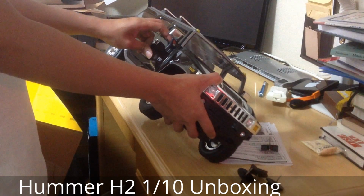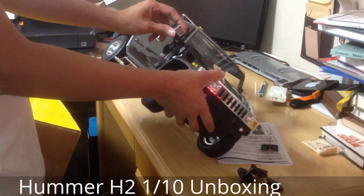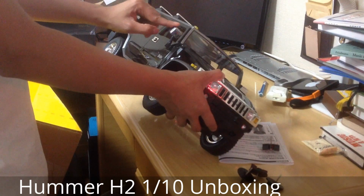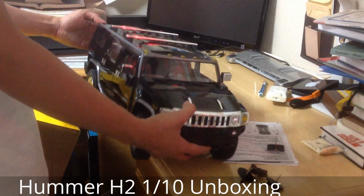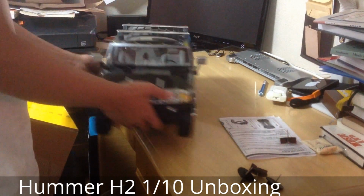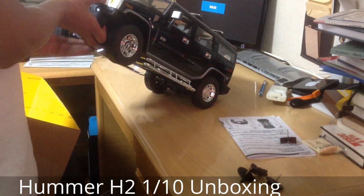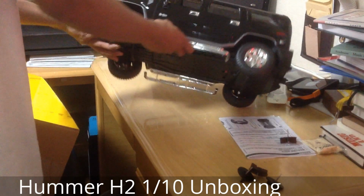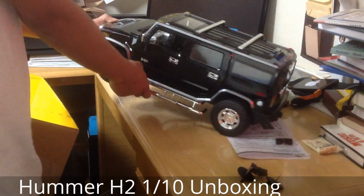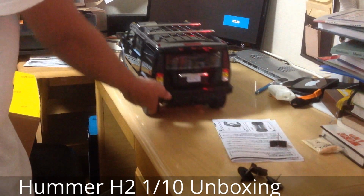So the doors can't be opened, okay? The side mirror is also rubber, so that if you roll over, then it's okay. Very nice Hummer. No bumpers. I got the no bumpers one. And yeah, toy grade car. But it's very good. Very fine.